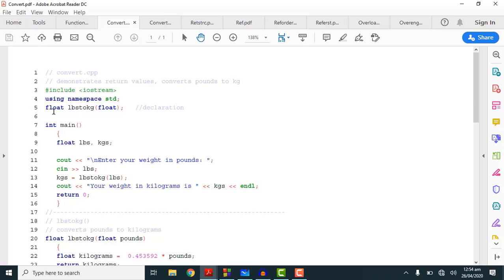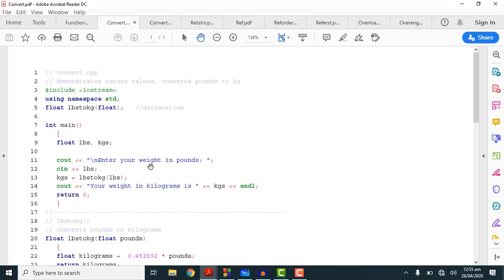In the last video we have seen that the output was void. Void means null, nothing. So it's very possible that a function may not give you any kind of output. That means the function will perform some kind of job, but there will be no number on the output side. But in this program the function is returning us a value, and that value is float in nature. And then the main program starts from here. Now we have two variables. One variable is pounds, which we will take from the user, and the other variable is output, which is kilograms. Both these values are float in nature. So the first statement is we will ask the user to enter the value in pounds.